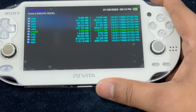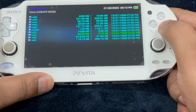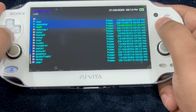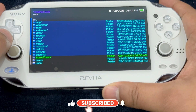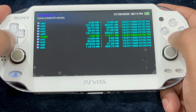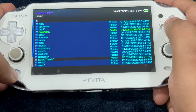We're going to transfer all the files from the internal storage into the external storage. The system files can be found in ux0. Highlight ux0, go into it, and select all of these files using the Square button — except the file named 'scealttrash.' After selecting all the files, hit Triangle, press Copy, hit Circle to go back, go into uma0, press the D-pad down once, press Triangle again, and select Paste. All the system files have been copied into the extended storage device.